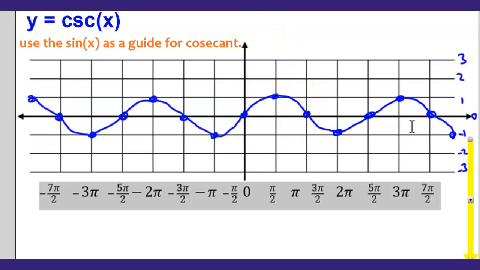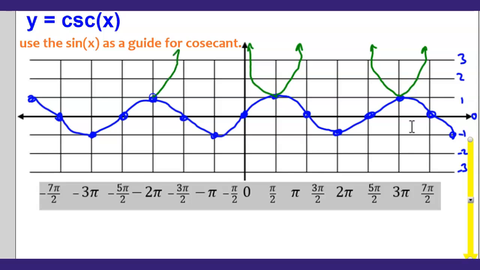Now, you see where there are peaks? There are mountain peaks, a maximum. All these maximums, well, for cosecant, since it's an inverse, this is a minimum. See, that green is cosecant. This is a minimum for cosecant. It's a maximum for sine, but a minimum for cosecant, because they're inverses.